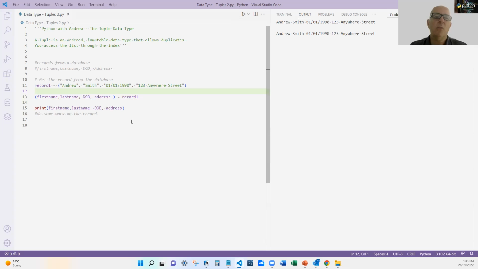Now, of course, I would want to do a lot more with that data. I might print it out on the screen, yes, but I also might do some lookups and other things with that data in my application. But it maps quite nicely, because now I've got simple variables associated with the one record, and I would process it over and over and over. Now, of course, if I've got a database full of names, I might just loop through, grab one from the database, do whatever I need to do with it, and then go back and get another one.